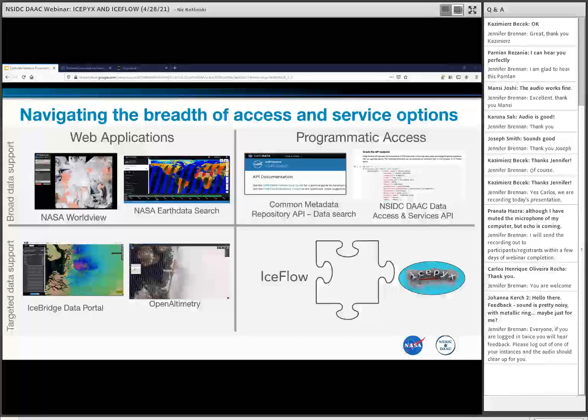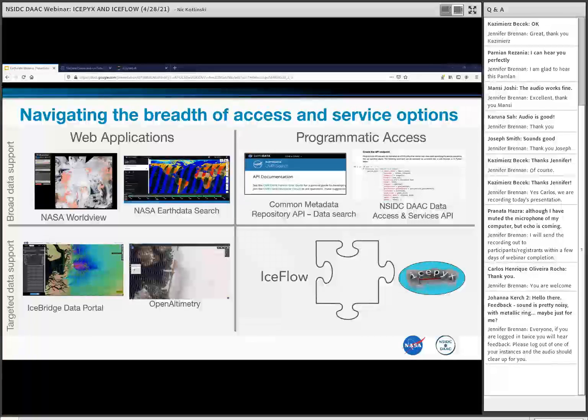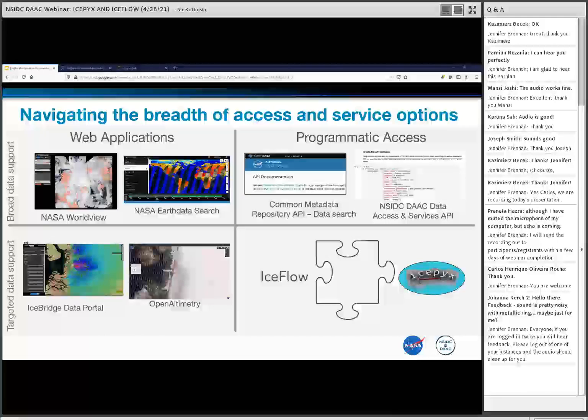And the NSIDC DAAC has our own API as well, providing customization options like subsetting and reformatting on many products. But these, however, may not provide functionality that's needed in particular to address the specific needs of our cryospheric communities. So this is where IceBridge Data Portal, you could see in the bottom left, and the Advanced Open Altimetry application come in.